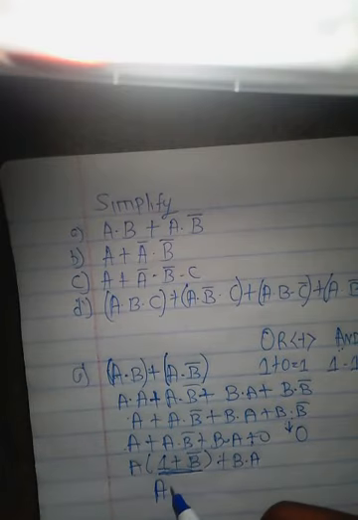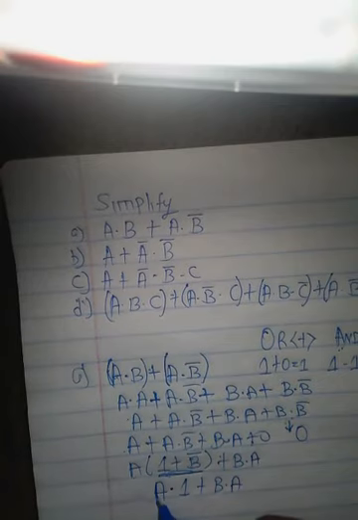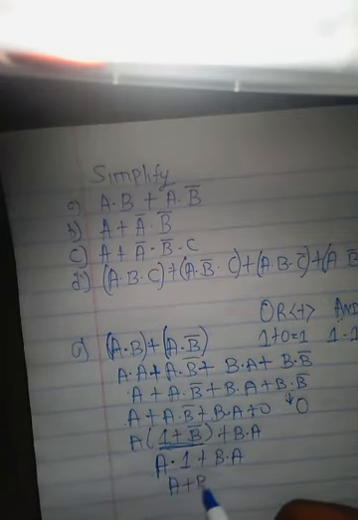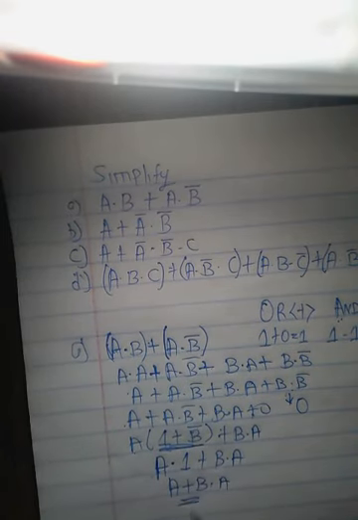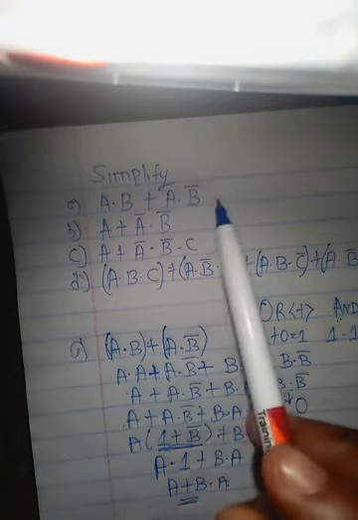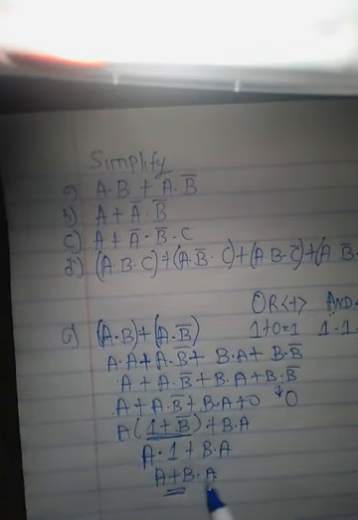More compactly, let me just write that. You have A dot 1 plus B dot A, and you can apply the same Boolean laws here. We know that a variable dotted with 1 gives you that variable still. So we have A plus B dot A. So we've simplified this expression. Note, however, that this expression and the initial expression remain the same. If we drew the truth tables out, we would have the same values in terms of zeros and ones. So it's literally the same thing.